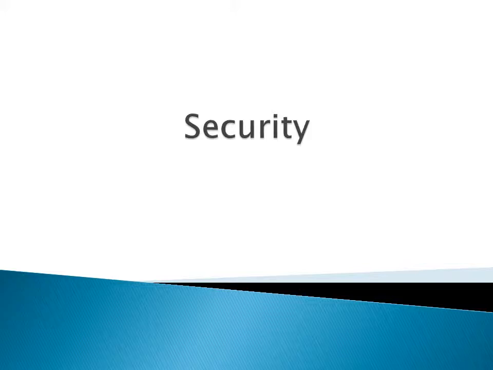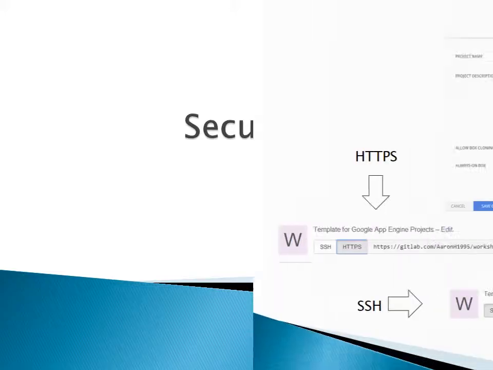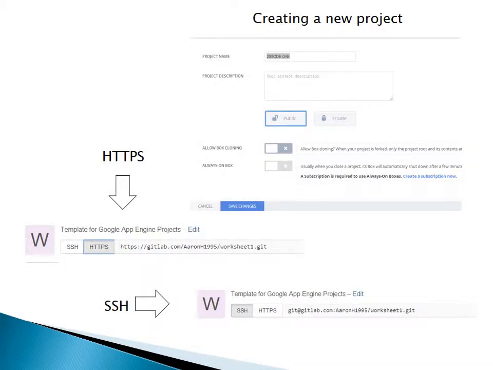The second of the 6 topics that I'll be covering is security. Security is important for many different reasons. There are ways with Codio and the Google App Engine that applications and projects can be kept secure. When creating the projects, you have the option to make the project visible to public or private. There are also the use of SSH, which is Secure Shell Keys, and HTTPS, which is Hypertext Transfer Protocol Secure.